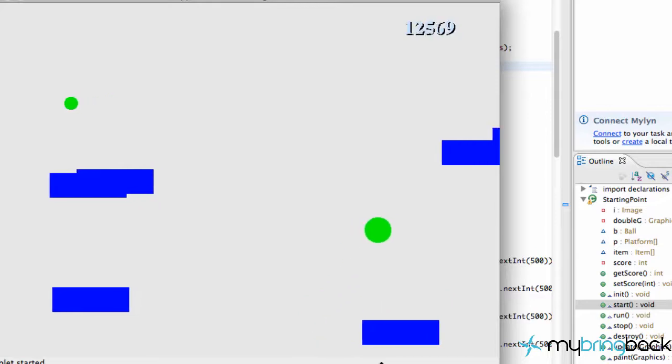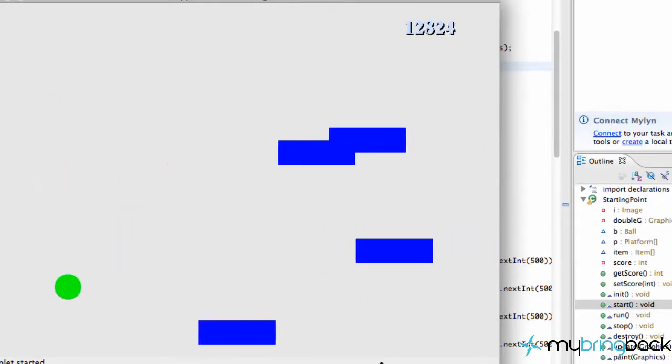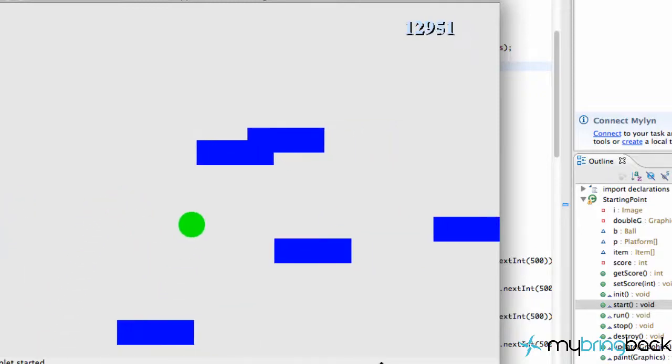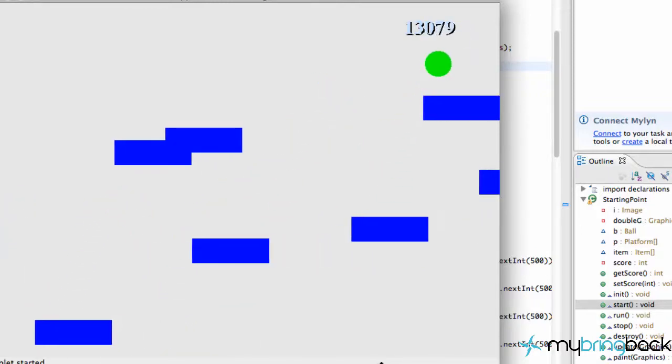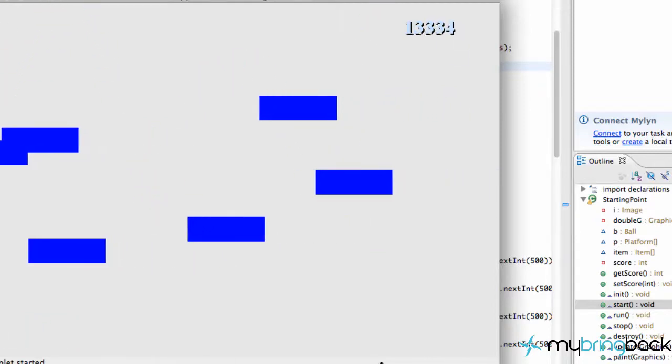Obviously, there's that error I was talking about. Oh, nice. Got another blue one. That error that I was talking about, where if it goes off to the left of the screen, it's still going to be the same type of object when it gets recreated on the right side of the screen.